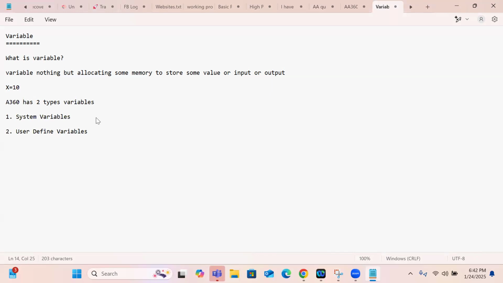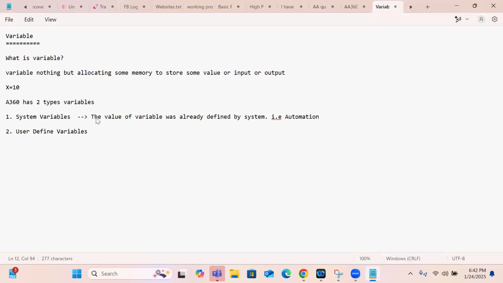So what are system variables? The value of the variable was already defined by the system, that is Automation Anywhere.